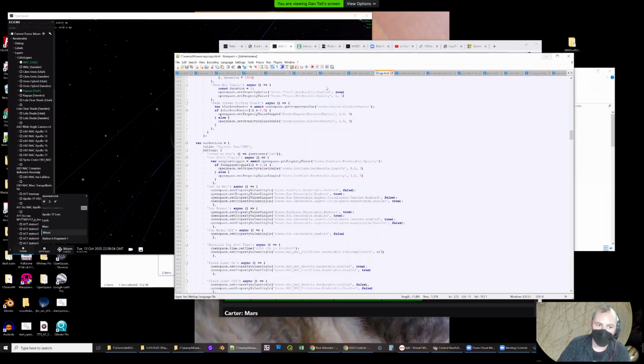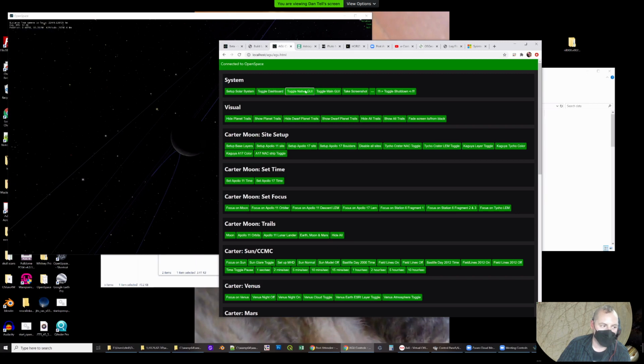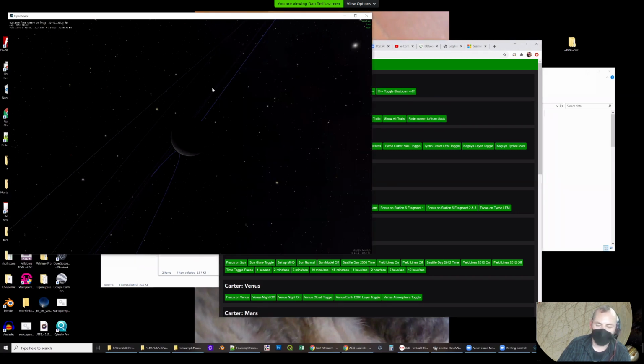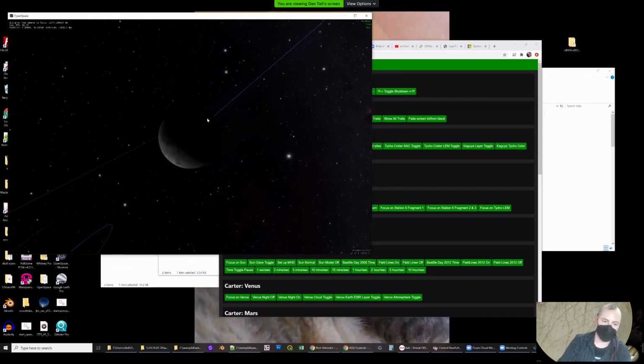Because I can do things like write a button that just turns off the GUI. And you can also turn off the dashboard and stuff so you don't see extraneous information. But this is a great way to have a much simpler streaming setup than having the 2 windows, one black, one rendered.